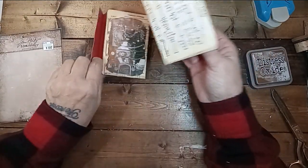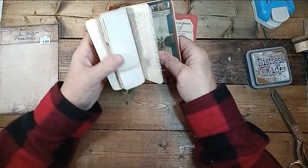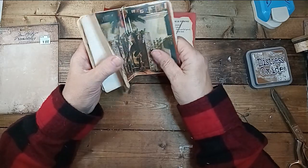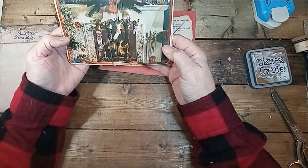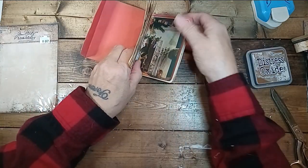I'm just using stuff out of this reminisce book that my friend brought me. I was going to do one of these up quick just because. Make sure it's right side up. It's mostly just copy dyed. I stuck a couple in. I love this image, so I thought I would put that in there. Okay, let's just do that quick.